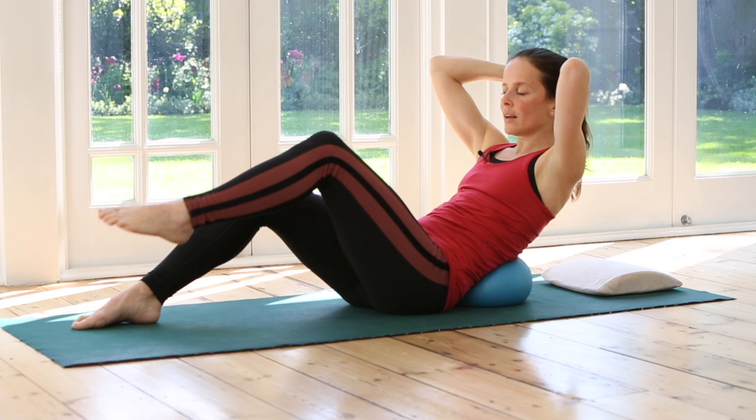Inhale, foot down, facing forwards. Exhale to the right diagonal, right leg comes up.